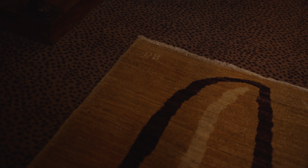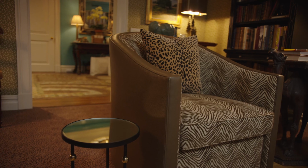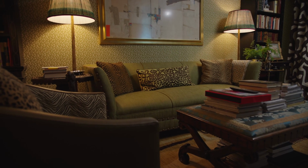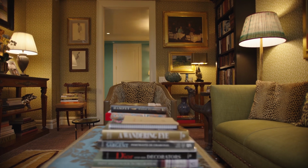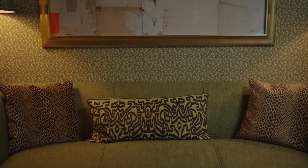There's a wall-to-wall sort of spotted carpet with a modern contemporary rug that we found in Paris on top of it. Again, it's a mixture of modern upholstered chairs, a French bergère, a sofa from Bunny Williams' home. We call this the John sofa because I designed it for John Rosselli to sit in. We moved it from our other apartment to this apartment. We recovered it. And what I love, it's got a low back, a nice deep seat. It's very comfortable, and it really looks great in a room this size.